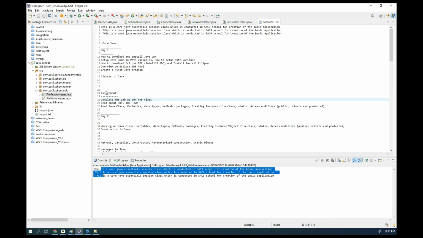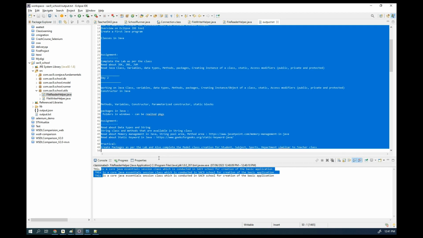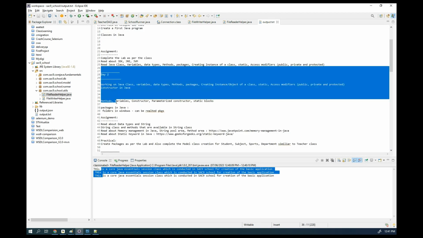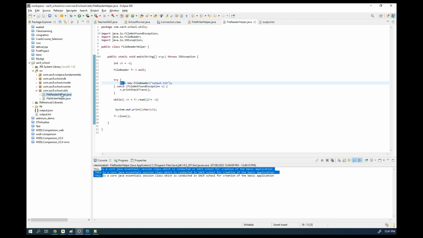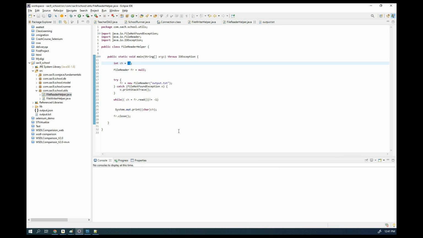So what do we need to do? It has all the data, but it doesn't know till where it should print. So what you do is iterate with a while loop. This is a basic while loop. I have declared an integer with -1. When you get -1, it is the end of the file. You can type in Google what -1 means in Java; it will clearly show. When the reader is at the end of the file, it returns -1.